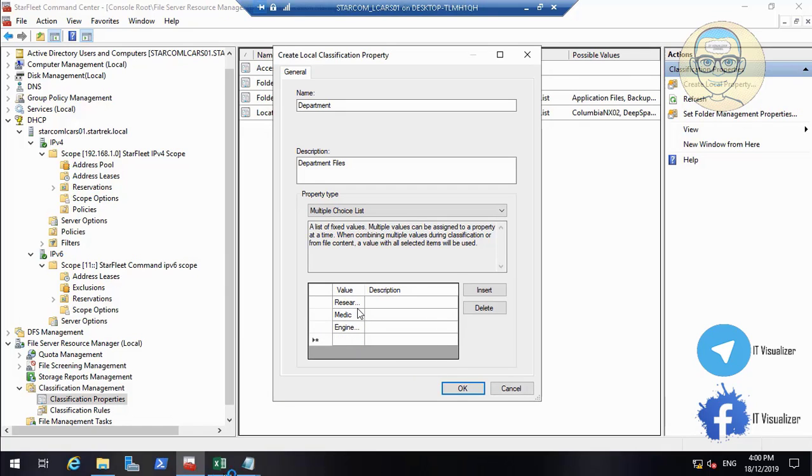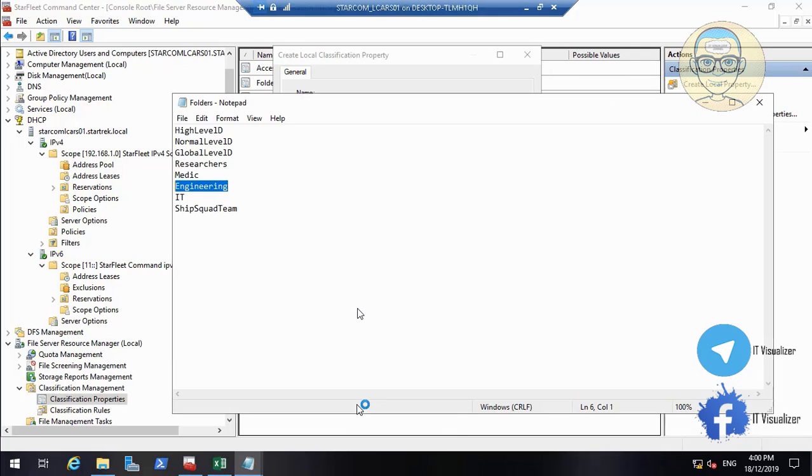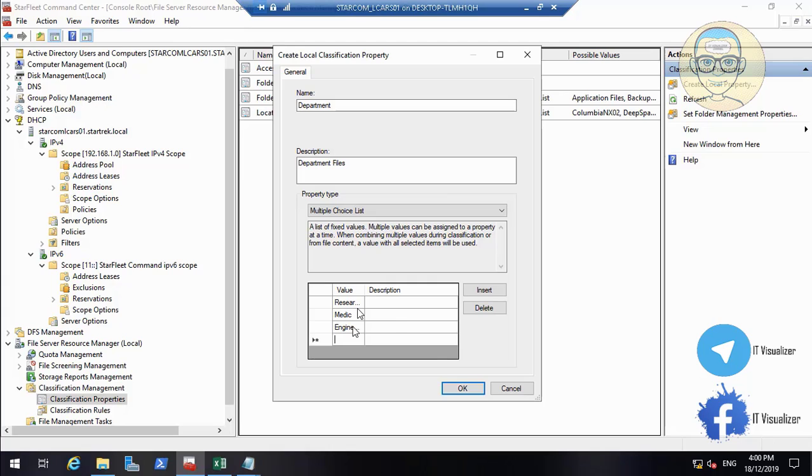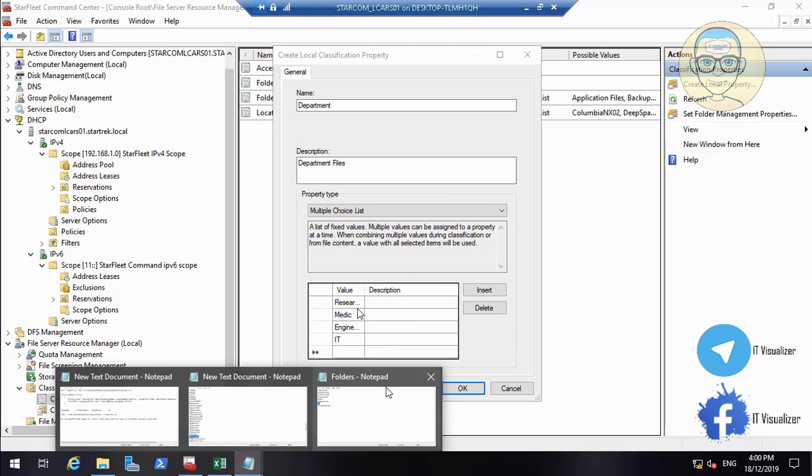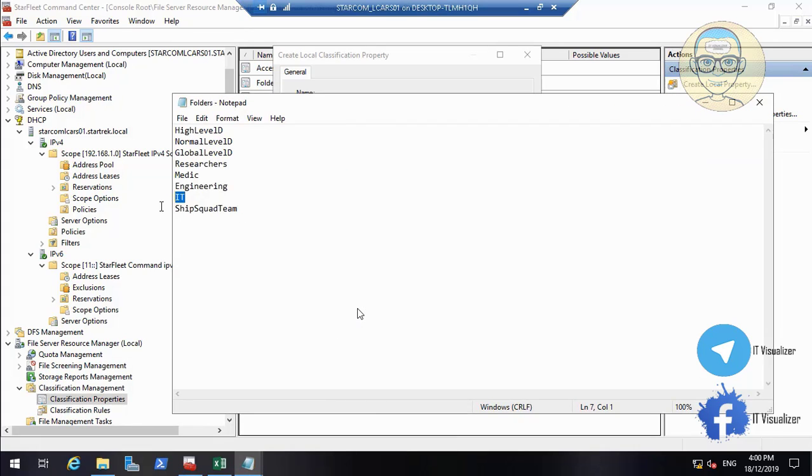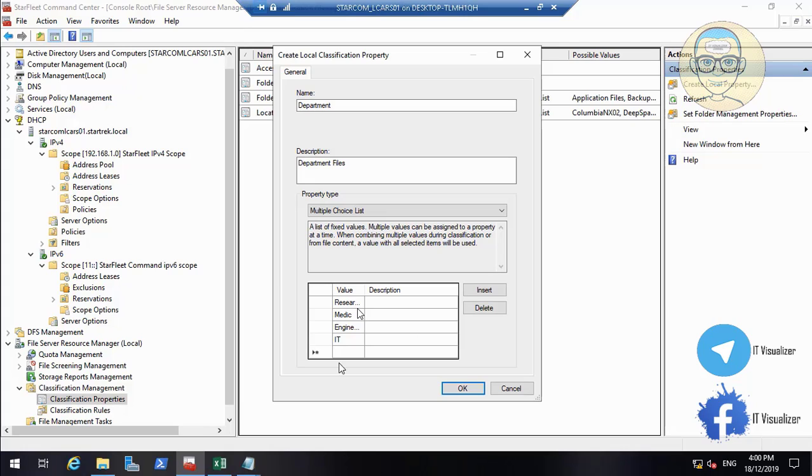And we have another 3 folders for high level documents. It's not a department, but it is a folder for high level documents, normal level documents and global level documents, or the least sensitive data. So here we have all of them, and it will also be a multiple choice.